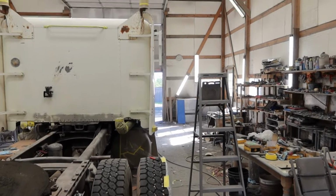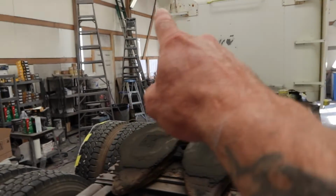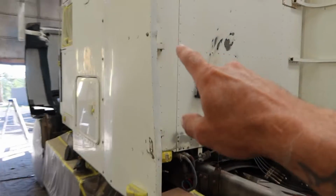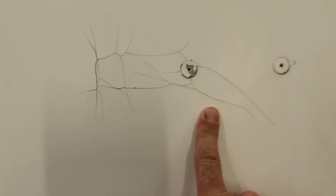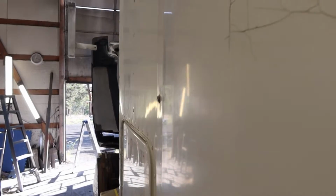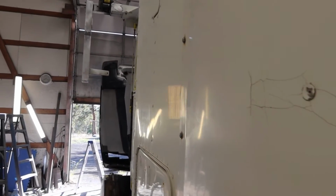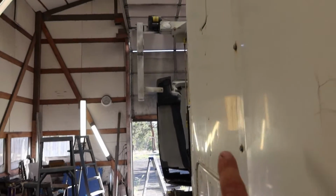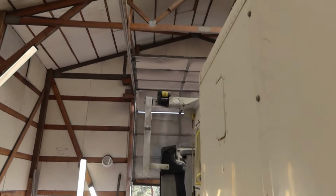And there's waves in them, and this one over here has had a bunch of body work done to it before that has cracked. And there's a bunch of body work up here, I know, because the backside's bulged out like it was dented badly, but the top isn't so much. So this is just loaded with somebody's old body work, and as you can see, it's just cracked out everywhere. This side of the truck, I don't know if you can see it in the reflection or not, is hailed out, the entire side.